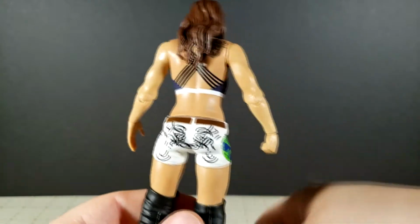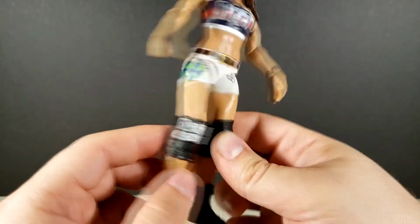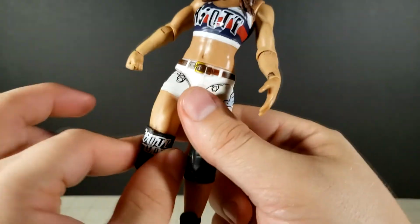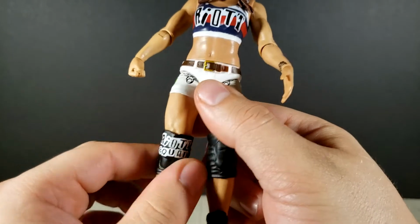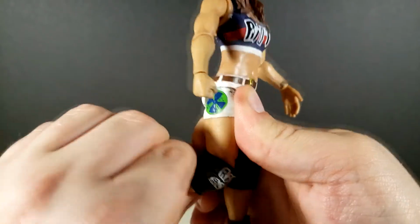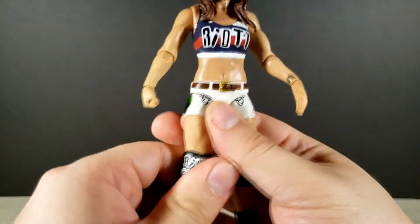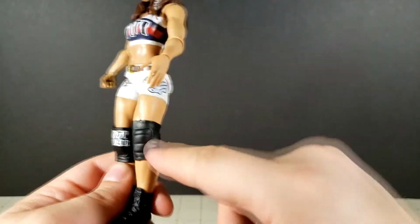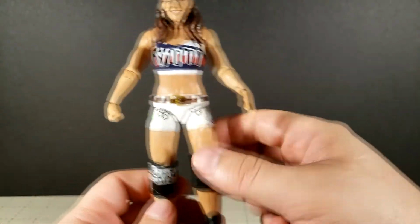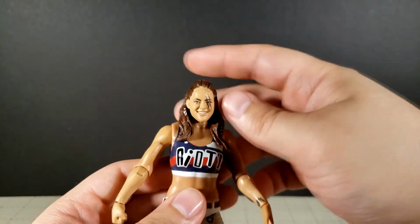Hair's a little bit rubbery so it can move. There's printed detail all the way around her shorts. And what's really neat, oh yeah, and then there's a tattoo on her leg. These knee pads here are actually rubber. So even though this is a solid piece, you do still get a joint underneath there, which is a really neat touch. Yes, it does hinder the range of motion, but having worn similar things before, that happens in real life, so it's completely accurate. So the paintwork and sculpting is really, really good, I have to say.